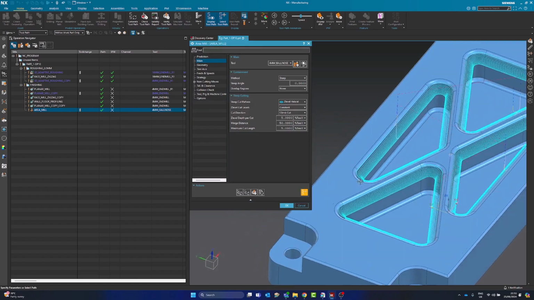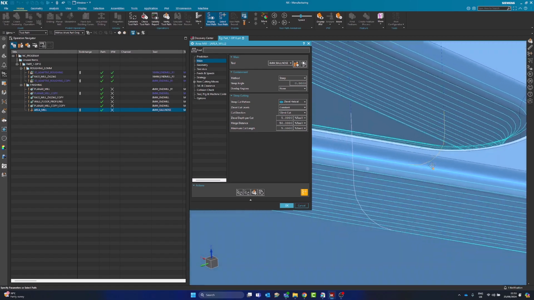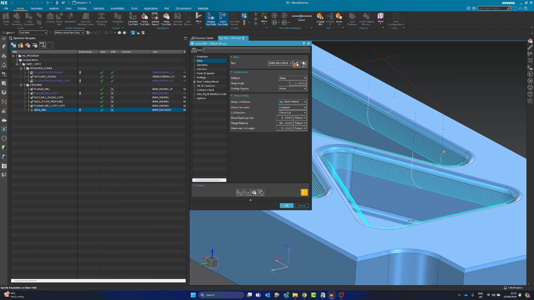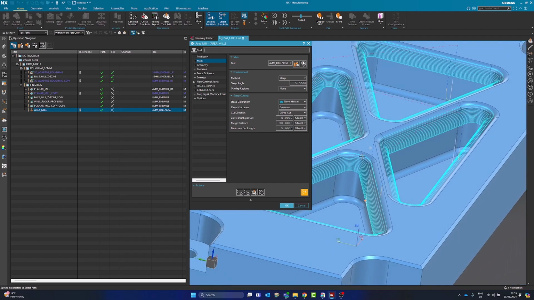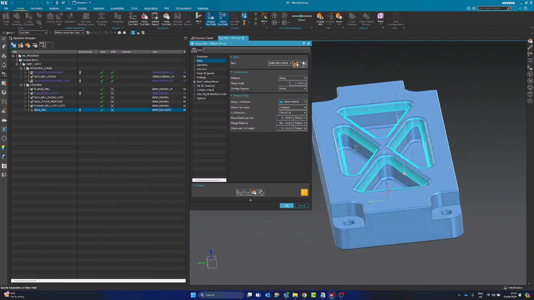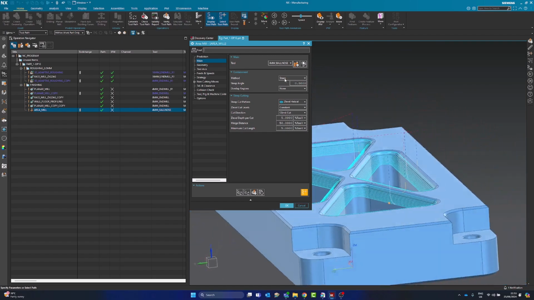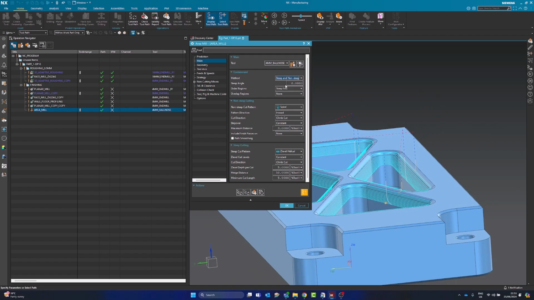Okay, so this is exactly what I was looking for. So one nice toolpath. It's coming down, it's helicaling all the way down to the bottom and then coming off. That's exactly what I want. So in this case, steep for me is always the best. So then steep and non-steep, let's just quickly touch on that.